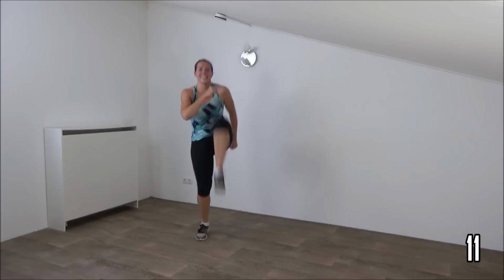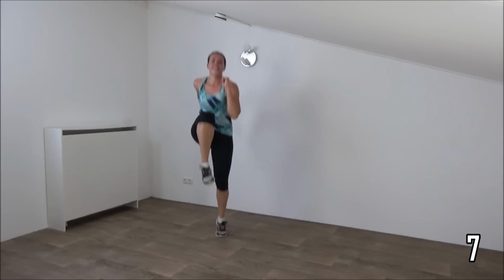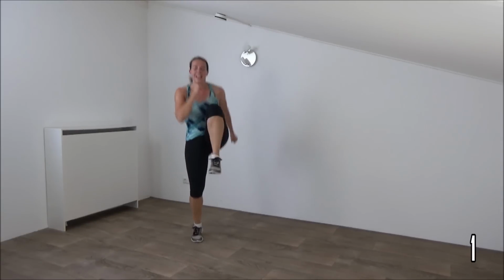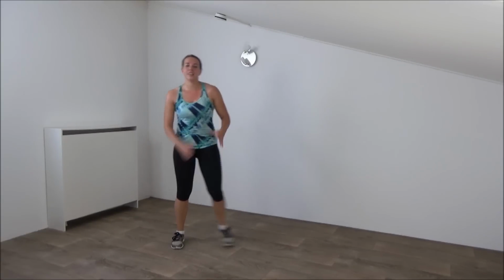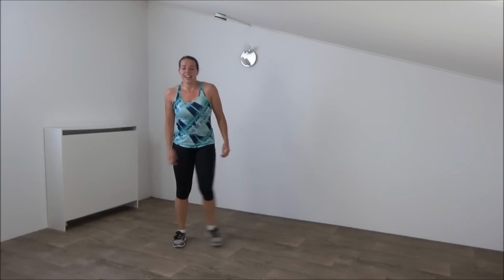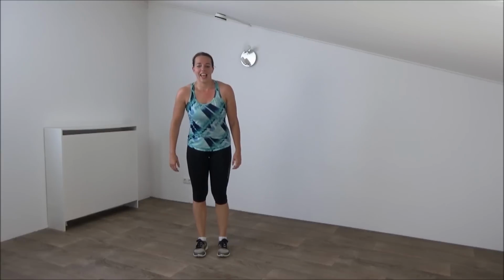Ten more seconds. 3, 2, 1, and that's it. Keep moving. Next one is the cross lunge. Go arms in and out, kind of back deck. So get ready and start.